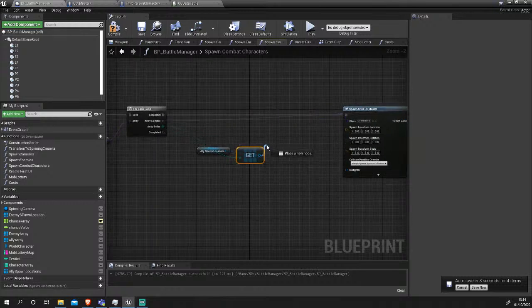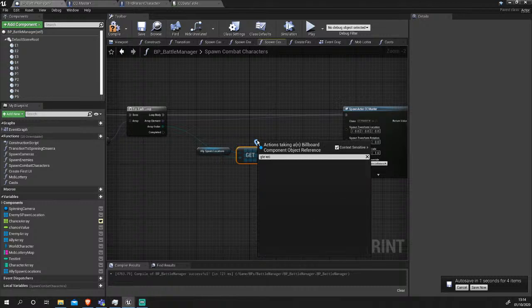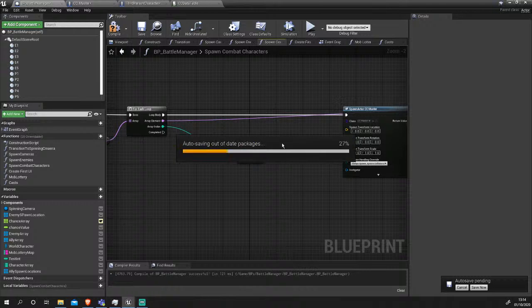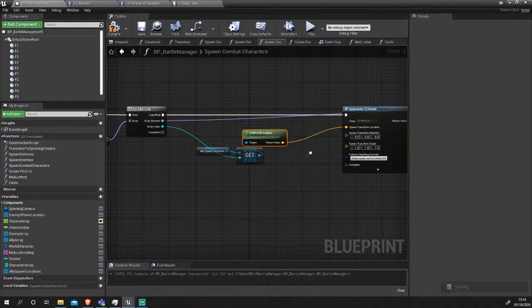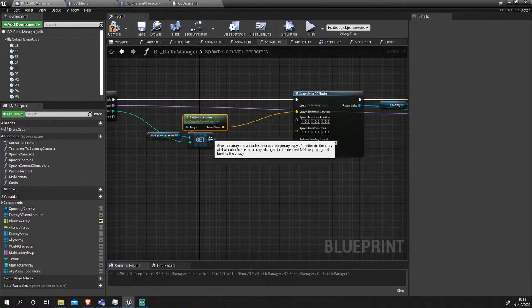So we have the reference now. Get world. And spawn rotation is once again get world rotation.